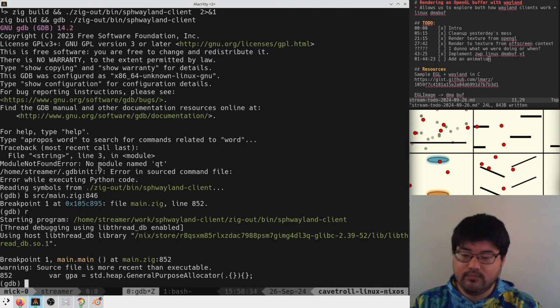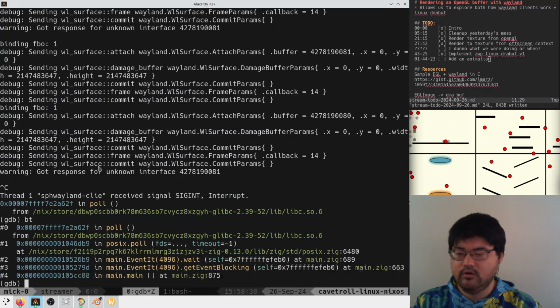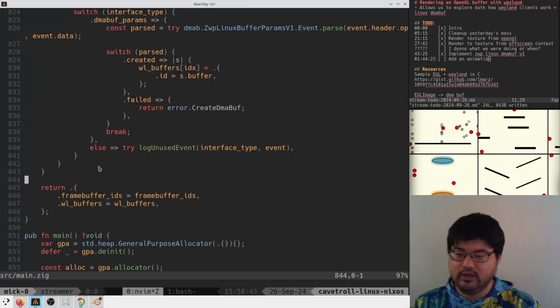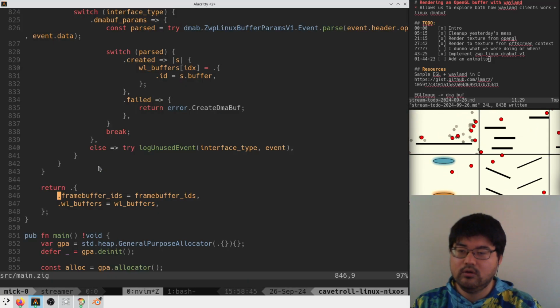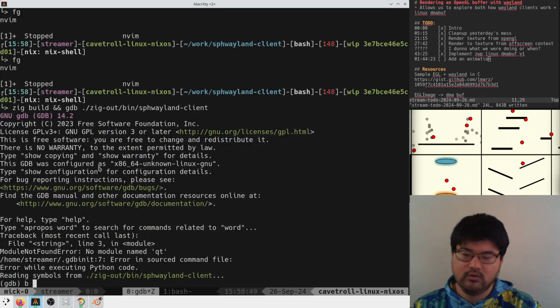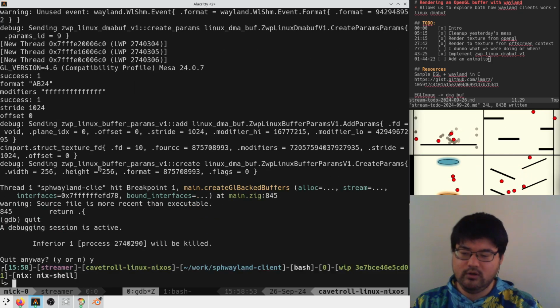Break here. I want a breakpoint at this return, at 8:45. Okay, source file is more recent. That's a good point.